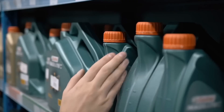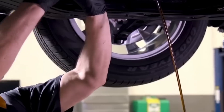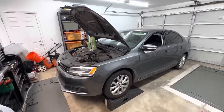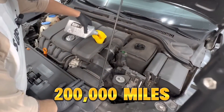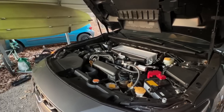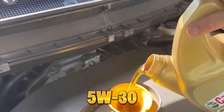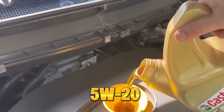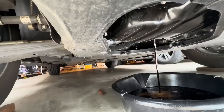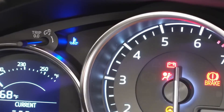Most drivers think changing oil every 5,000 miles guarantees safety. But here's the shocker: many oils don't survive even 3,000 miles of real heat stress in older engines. At 200,000 miles, we ran 10,000-mile intervals on all test oils to simulate what modern drivers do under extended interval claims. Five out of ten oils suffered viscosity collapse, dropping from 5W-30 to near 5W-20 levels. Additives like calcium and magnesium — responsible for cleaning and neutralizing acids — were almost fully depleted. TBN levels dropped below 2.0 danger zone. In one engine, the oil turned black and gritty, triggering low oil pressure warnings. That engine later failed at 217,000 miles with scored bearings and sludge buildup in the head.